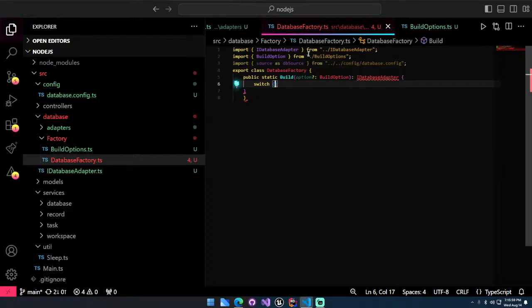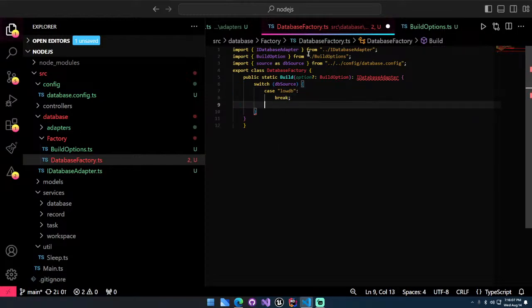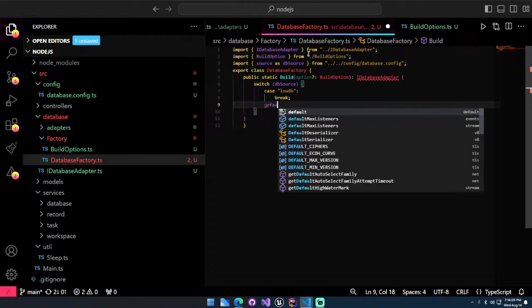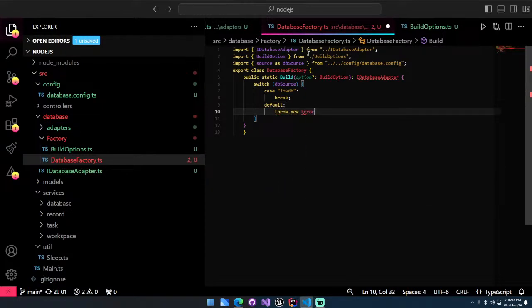Let's call it db source, so we can have case db. Perfect. It's going to be just breaking for now, and then we have the default. It's going to throw new error. It's going to say invalid database type in database config.